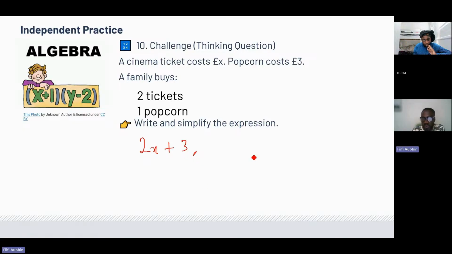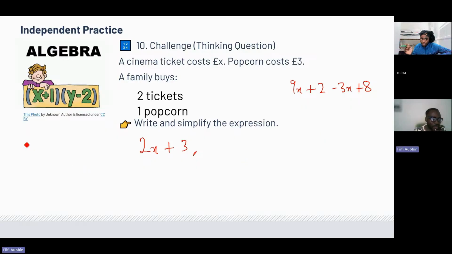Let's see if I can give you some more examples to work with. Let's look at this example. 9x plus 2 minus 3x plus 8. Like a positive. You know how a negative and a negative makes a positive. What does a positive and a negative make?